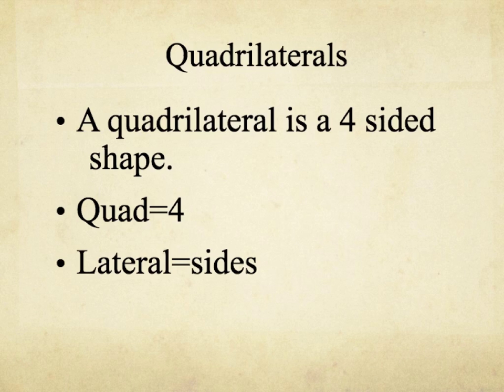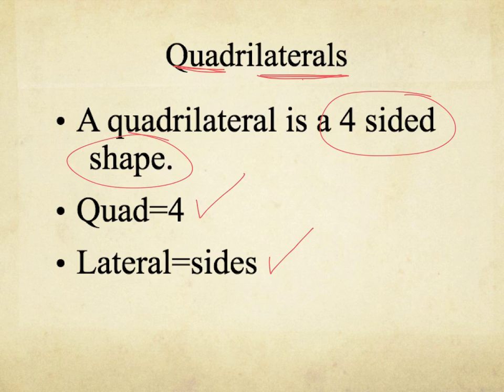What is a quadrilateral? A quadrilateral is a four-sided shape. Remember in the other day's video, we broke down the word triangle, and we said that the root word tri, T-R-I, meant that there were three, and the last part of the word, angle, well, we know what angles are, so the word triangle made sense that it meant three angles. Well, quadrilateral, you can kind of do the same thing. The base word quad means four, and lateral means sides. So quad, four, lateral, sides. A quadrilateral is a four-sided shape.